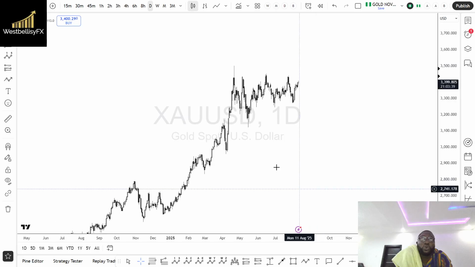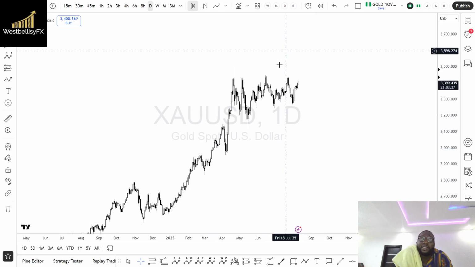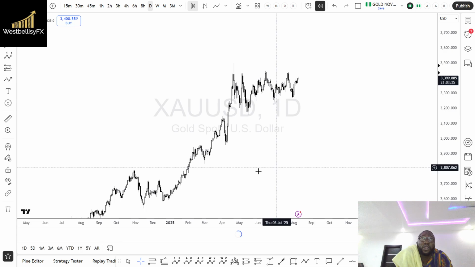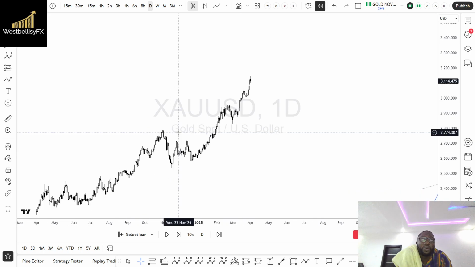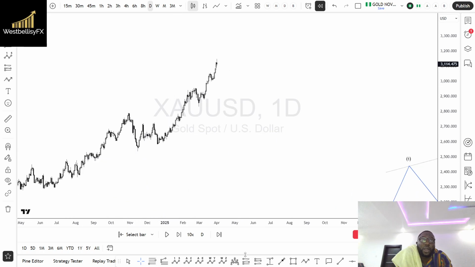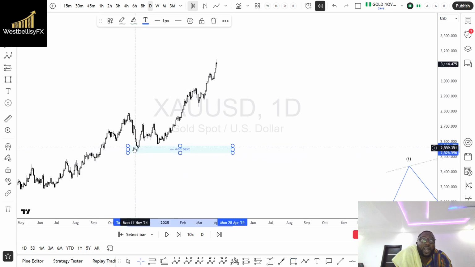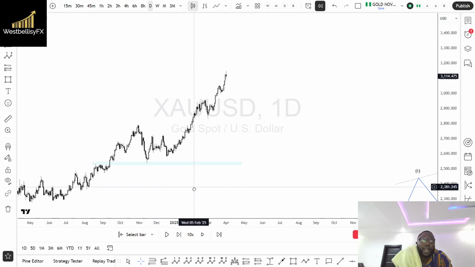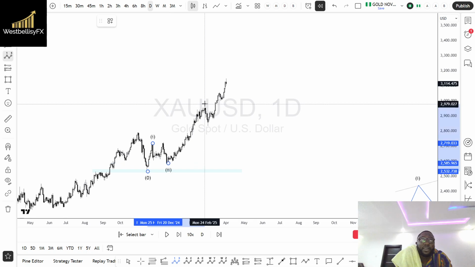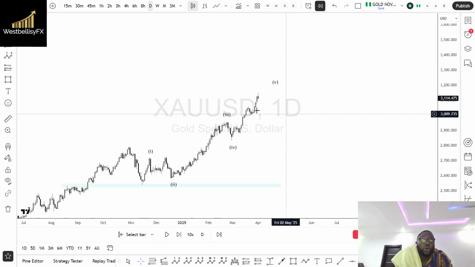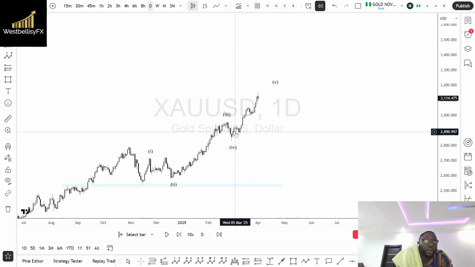Let's go back to history. That was earlier this year. Let's go to this. Let us remove all this. Okay, we don't have this yet now. For example, this is my starting point of a new count, right? A support level on this higher time frame. So this is my wave one here, then wave two, wave three, wave four, wave five. Note, we don't have this wave five when I call out the trade, for example.